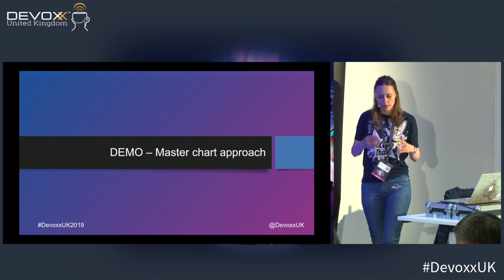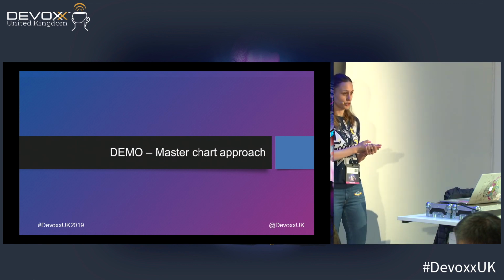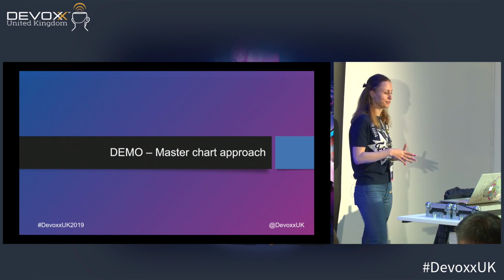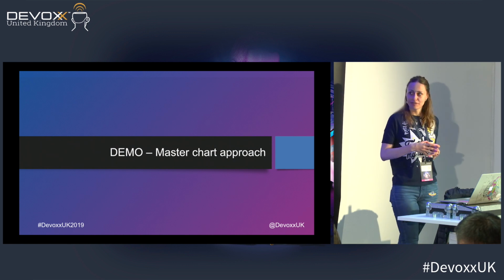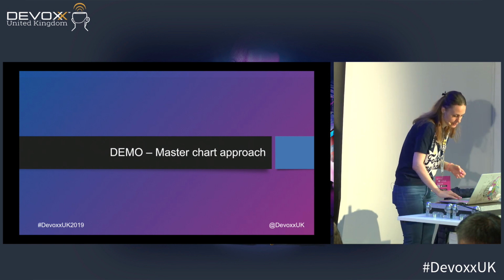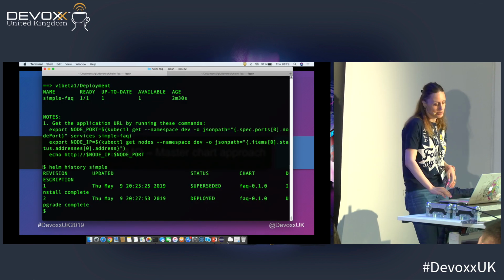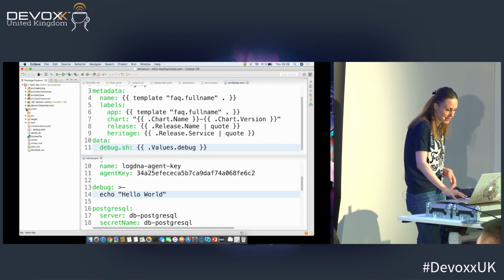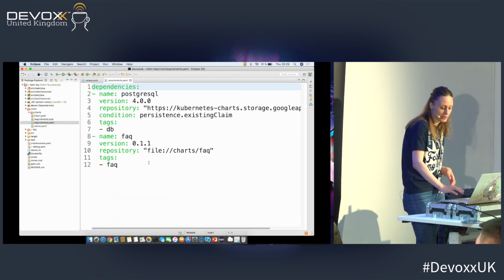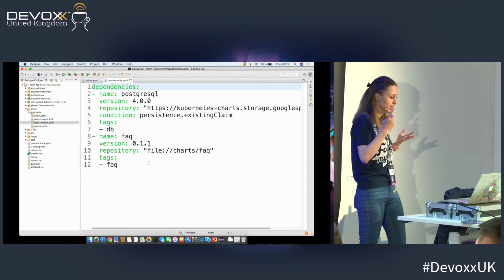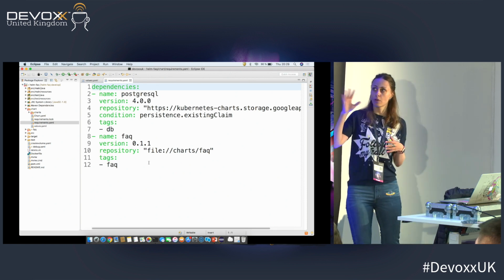And so this is why there's another approach in dealing with Helm, the master chart approach, also called one chart to rule them all. In this approach, you have a set of charts that you're deploying all at once. You can do that by using the requirements.yaml file. In the chart folder that I have here, there is a file called requirements.yaml. Here, I specify as dependencies what I want to deploy: my database and also my application. I want to deploy them all at once.